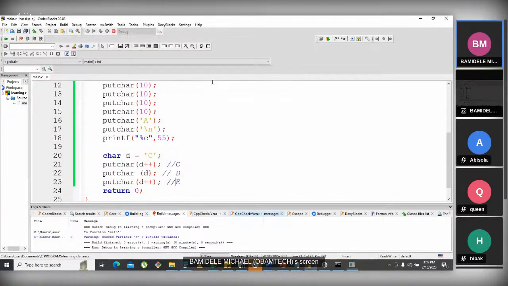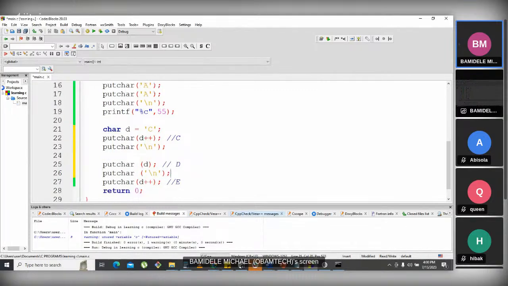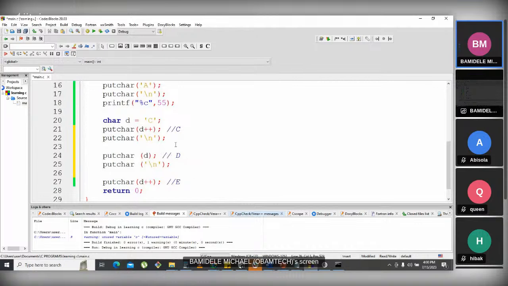Let's print a new line after each of them. Let's see if my assumption is correct.